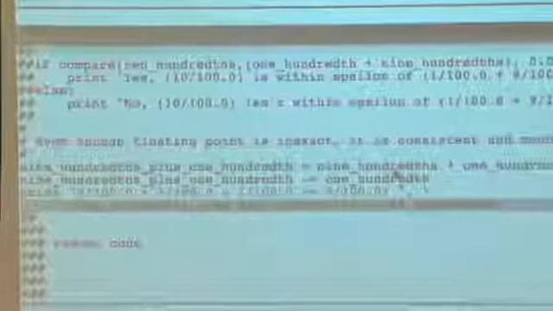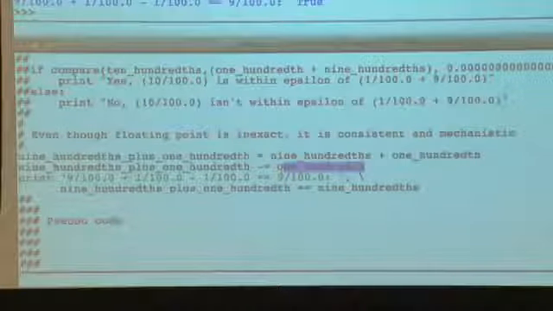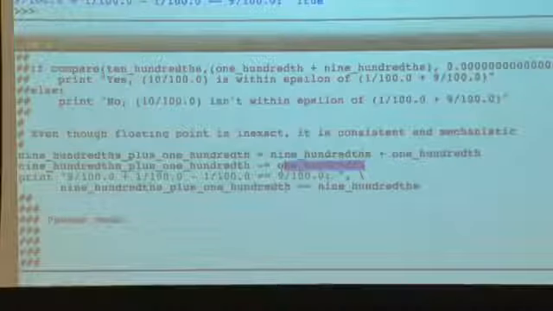And the answer is yes. And the reason is that if I'm adding or subtracting, even though 1/100th we know is an inexact representation, it's still the same. And so when we do the subtraction, we're subtracting the same inexact value.